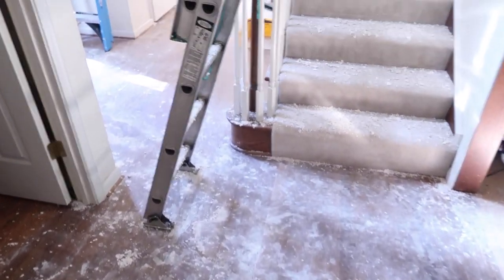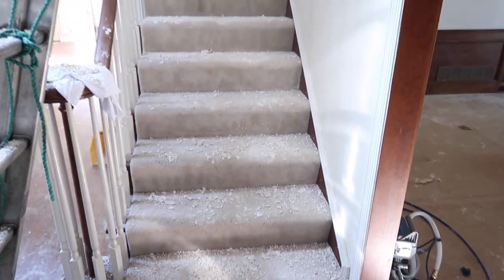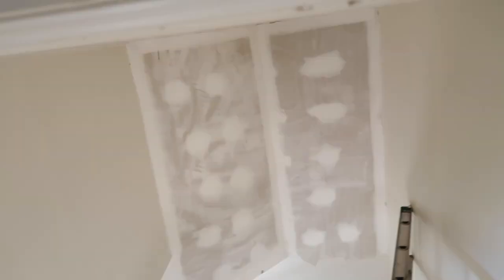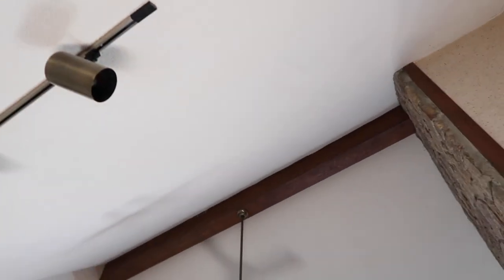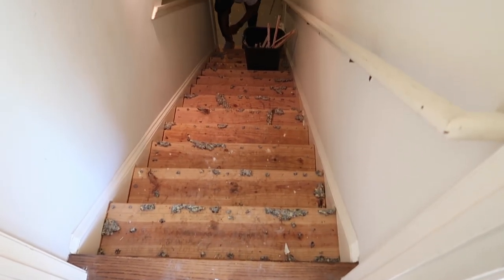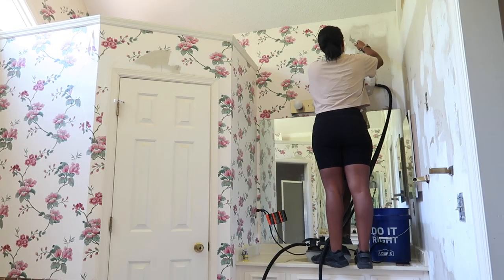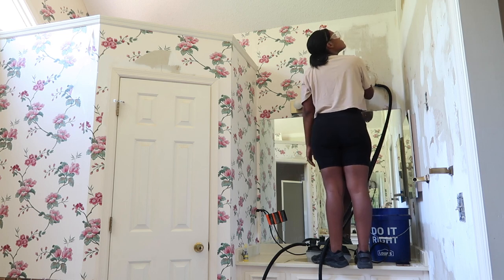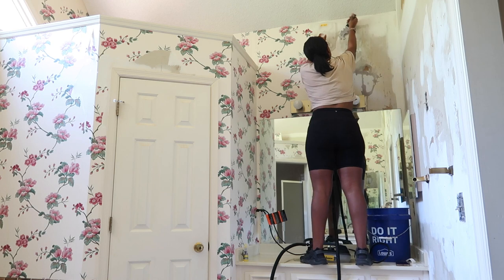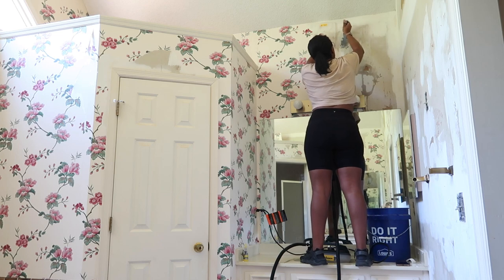So this is what it's looking like in here — we're going to have to clean these floors because we have popcorn ceiling residue everywhere. He came back last night and did a little bit more, but there's still a small section left. There's also popcorn ceilings up here too, and we're finishing the steps today — taking everything off of those. And you guessed it, what was I doing? Taking off more wallpaper. In the master bath, when he was at work, I would literally come in here every day and take it down little by little, because there was so much wallpaper in this large space.